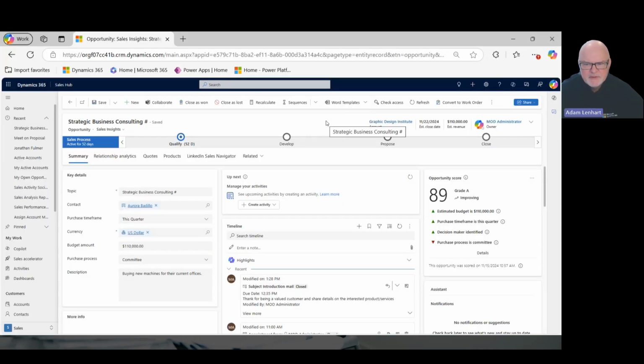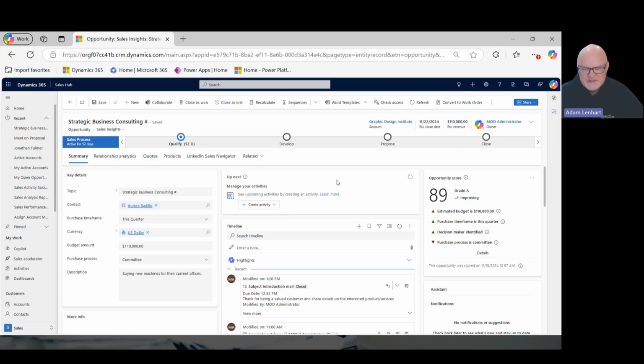So we're looking at an opportunity record, and we know that an opportunity record is where we capture all the information related to a potential sale. And we know that there are always several activities that are part of managing an opportunity. And in Dynamics 365 sales, we track those here in the timeline. And we know that we can manually create them. So we could select create activity, add an appointment, add an email, add a phone call, or add a task. But sequences allows us to automate that process.